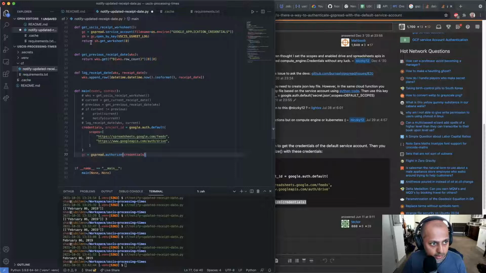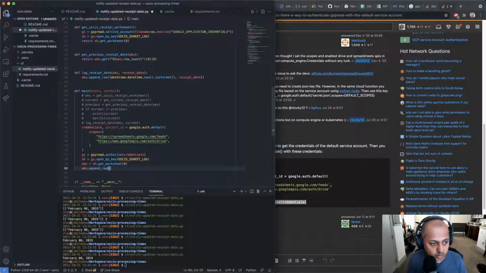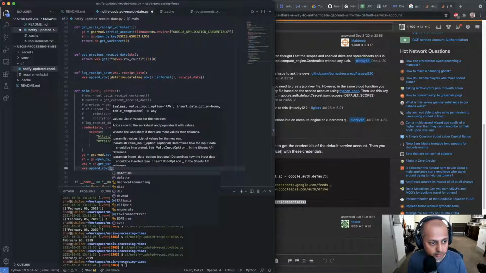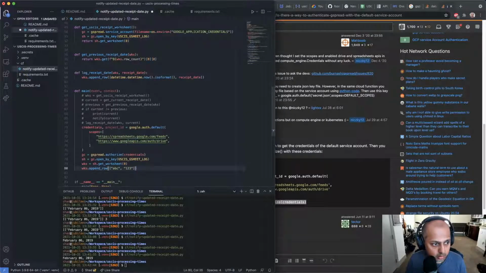Okay. Let's do these things. So I'm just going to hack some stuff together. WKS dot append row, and we're just going to have it append ABC and 1, 2, 3. Okay, so now I'm no longer creating.